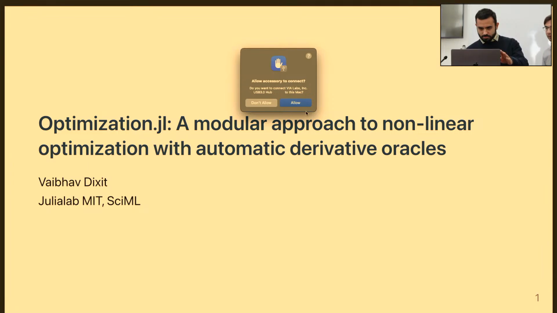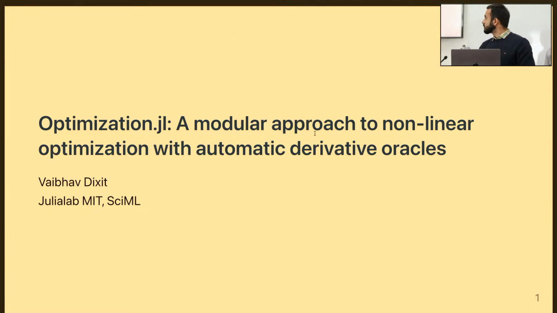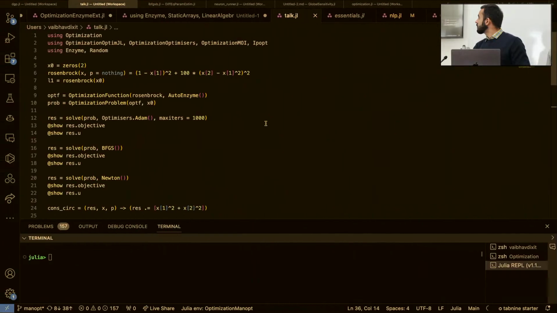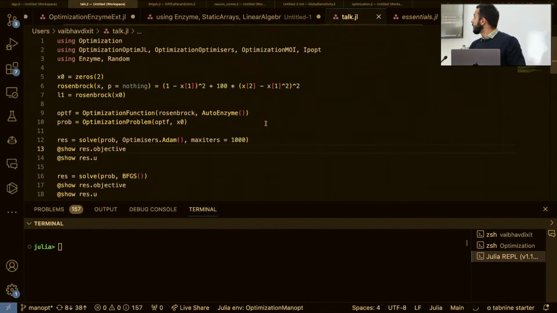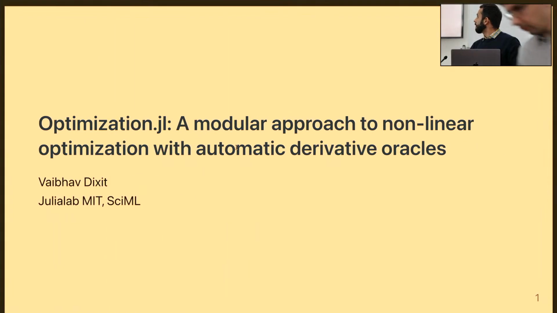Can you pause? Be forewarned, this tripod is a lot more fragile than the other tripod. Yeah, it's okay. Can you switch to code?